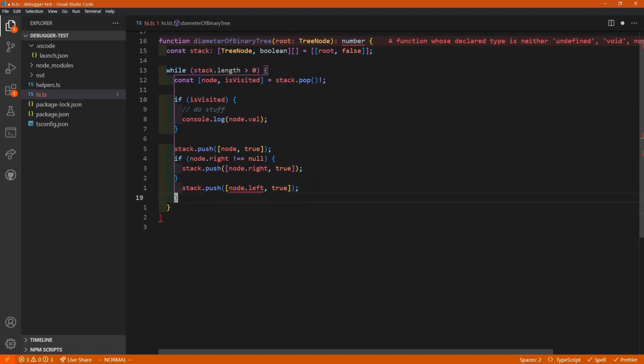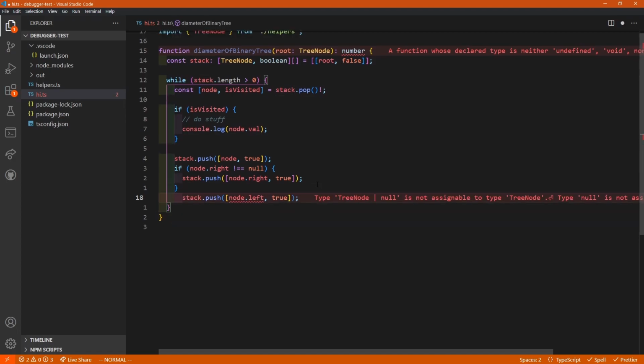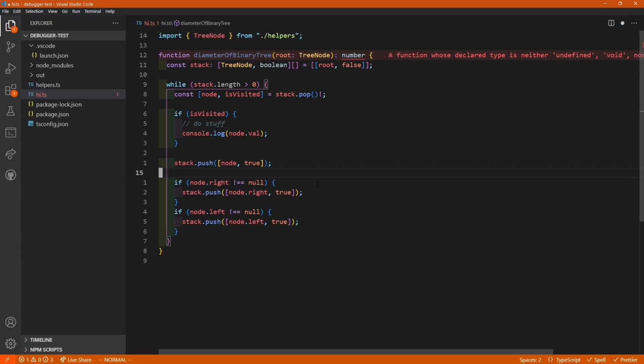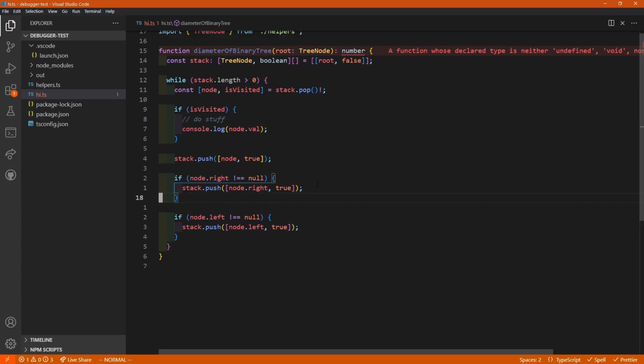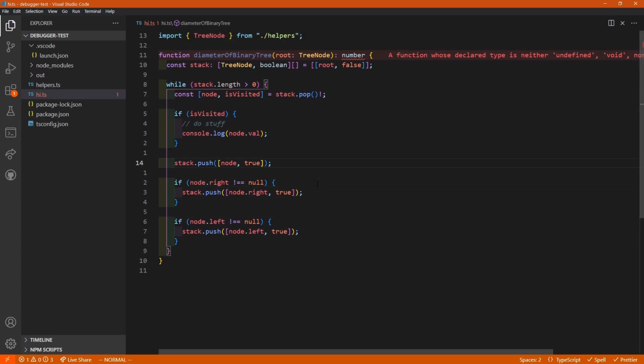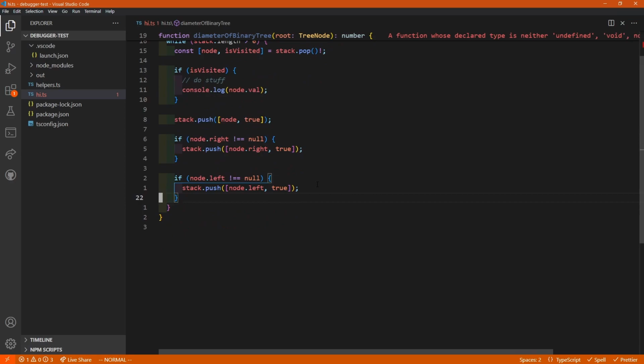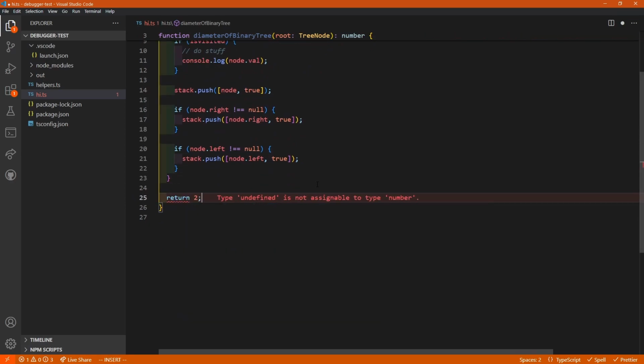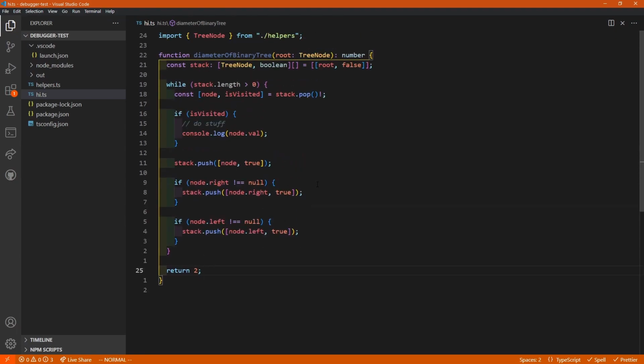And TypeScript will let us know about that if we remove it. So pretty helpful. Yep, so let's just check. Gonna add a little space in there. And then we can return like 2 to get it running on LeetCode. That's what it is.